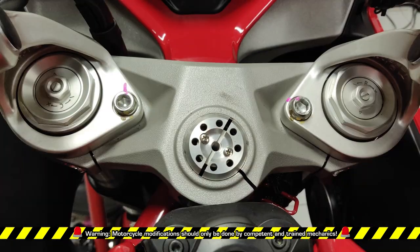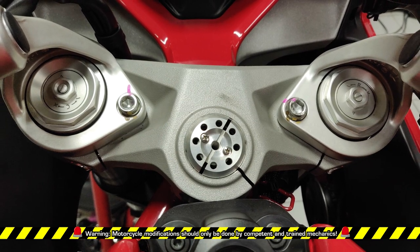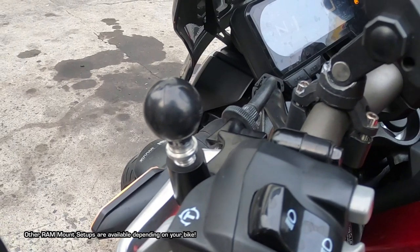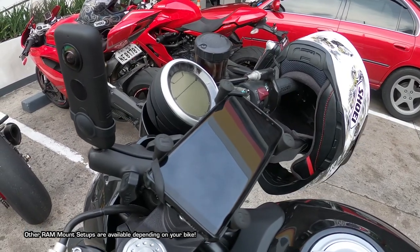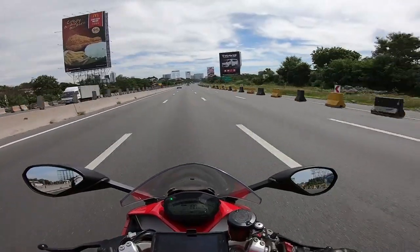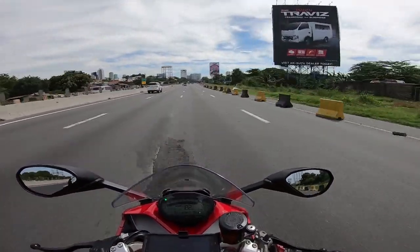This was certainly a lot of time, effort, and money just to get this setup. Was it all worth it? Well, for me it was. Unfortunately, I am a perfectionist, and when my heart wants something, I can't sleep well until it's perfectly done right. This is definitely the best mount setup for the Ducati Supersport in my opinion.